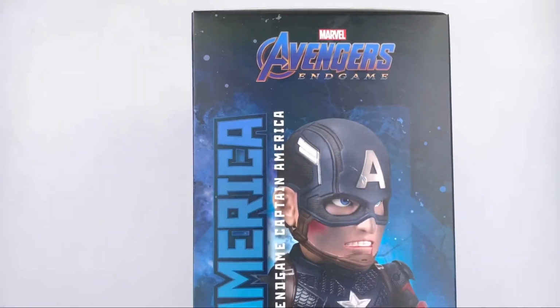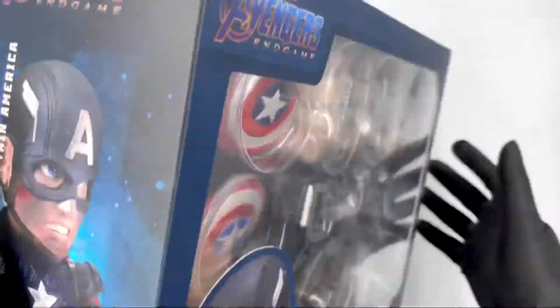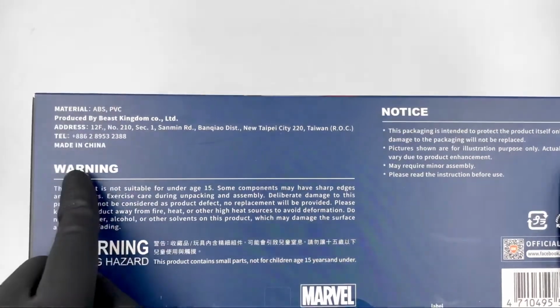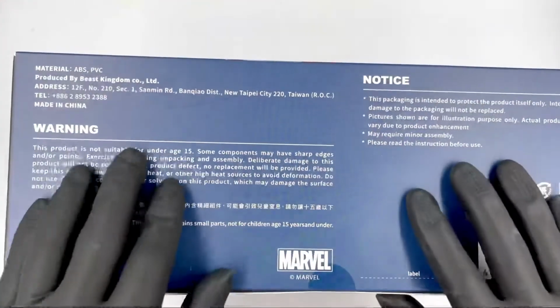And on the other side, it's pretty much the same except that it has a different photo of the figure. And at the top is just the Avengers Endgame logo. And at the bottom is just all warning text, notices, and different licenses of the figure.